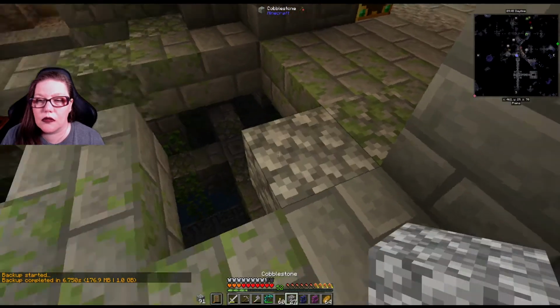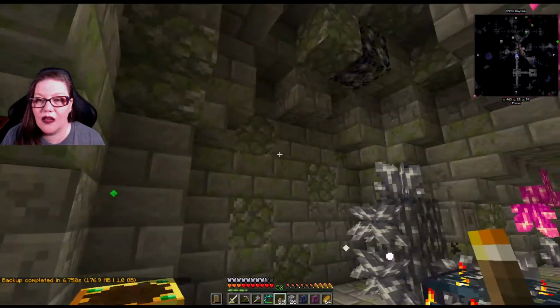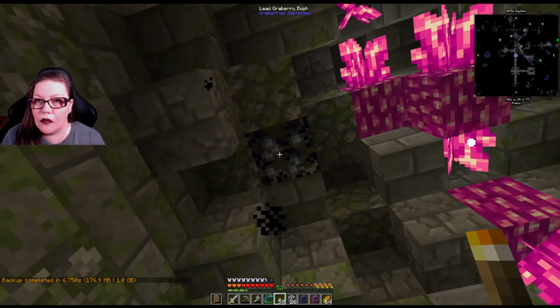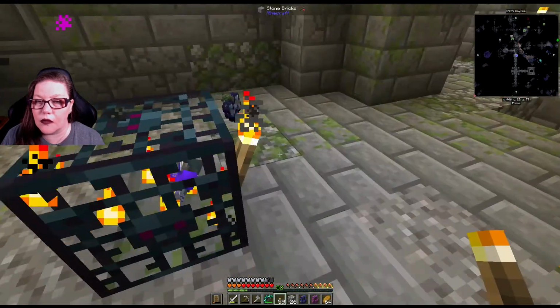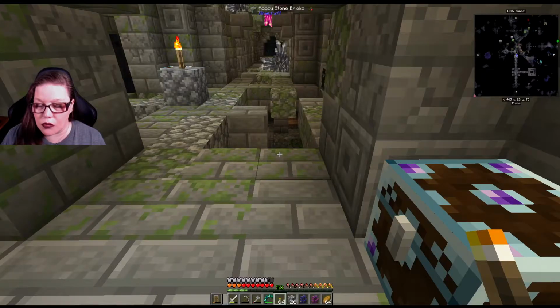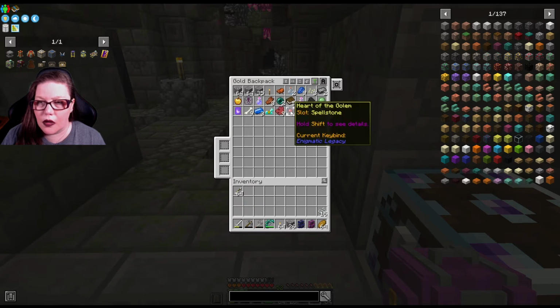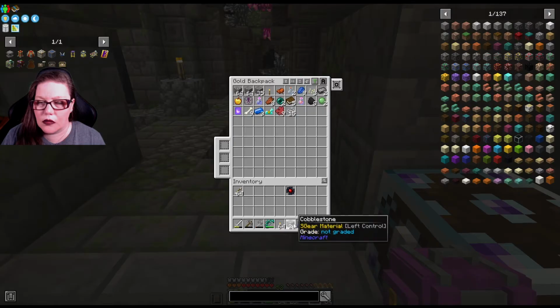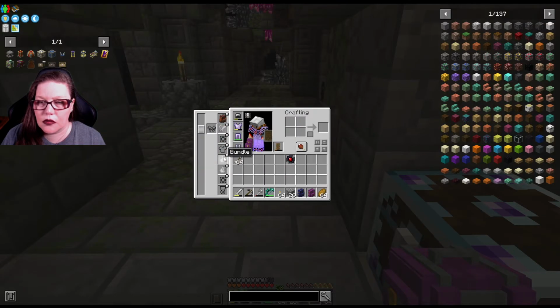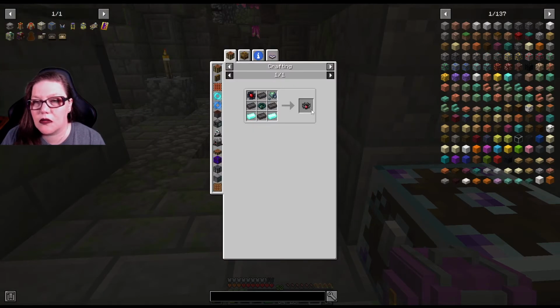Oh, crap. This would be tricky. It was not. Ooh, what is that? Lead? I don't think I have a lead one, do I? I don't remember. Okay. Ooh, I like that we got some stone bricks. Alright, let's put this in the one that does not have the pickup automatically thing. And we got a Heart of the Golem. Do I already have one of those on? Yay. Okay.